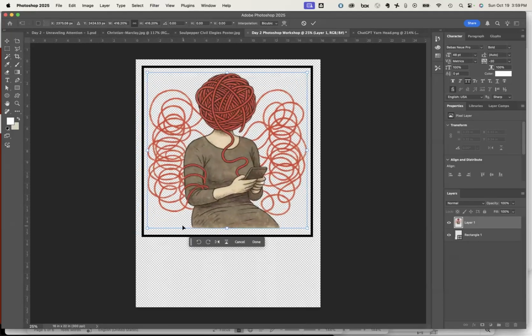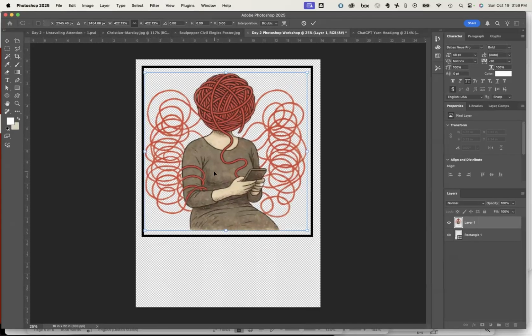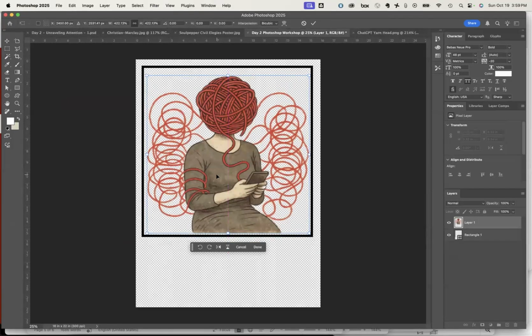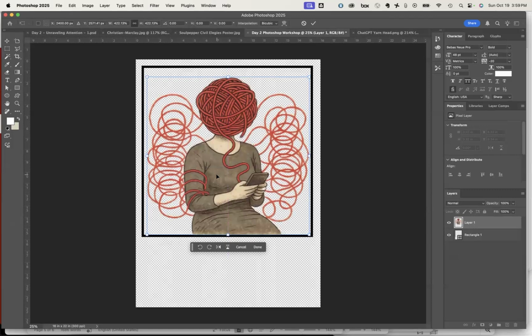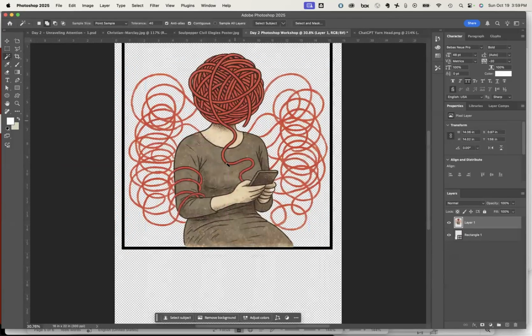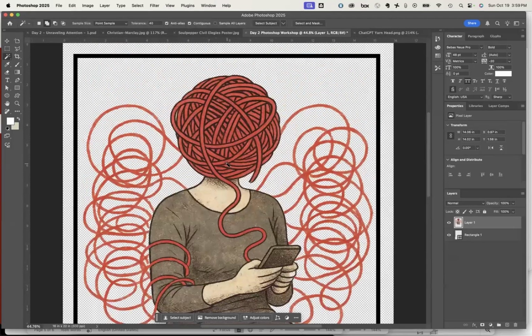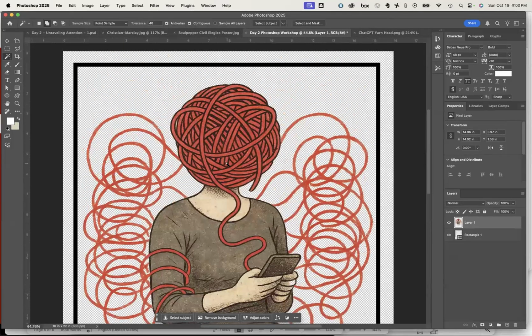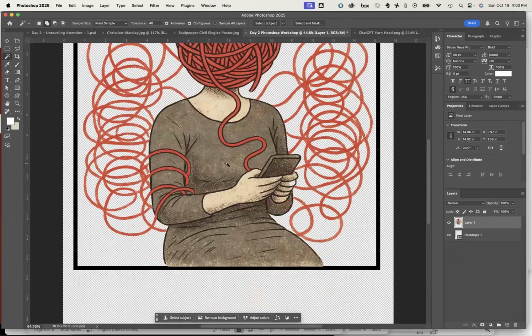Now, one of the things that Photoshop has gotten very good at in recent years is creating a good image even as you enlarge a lower quality one. It used to be very, very terrible, but now the software is able to fill in a lot of those gaps and create fairly good quality. You can see here that I blew that up a lot and it still looks really good. So that's something that's more recent and you can now do.